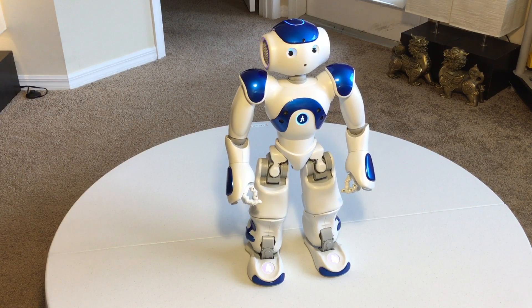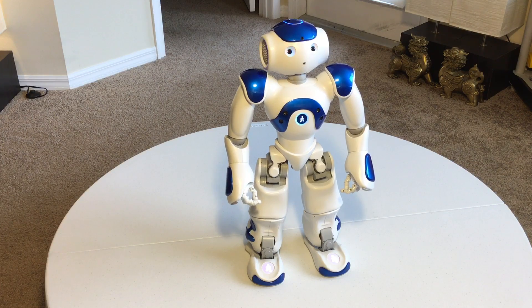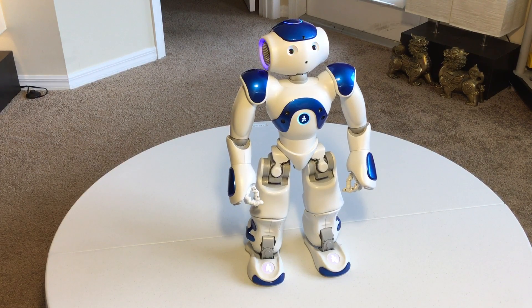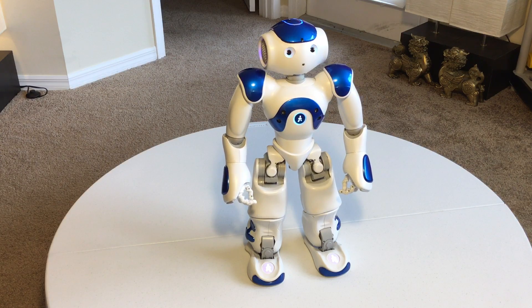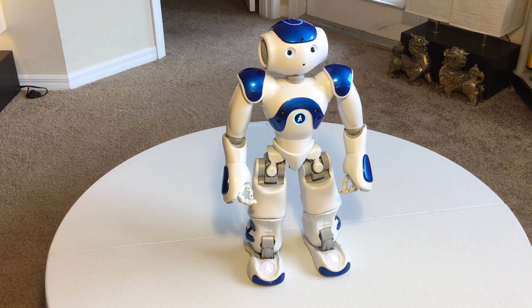I've had him for approximately a week. He has to be looking at you and his eyes have to be circling before you can give him a command — if you give him a command before that, he won't register it. That's why people talk and talk to him and he doesn't respond: he hasn't made eye contact. His main job right now is to follow my face and listen for commands.